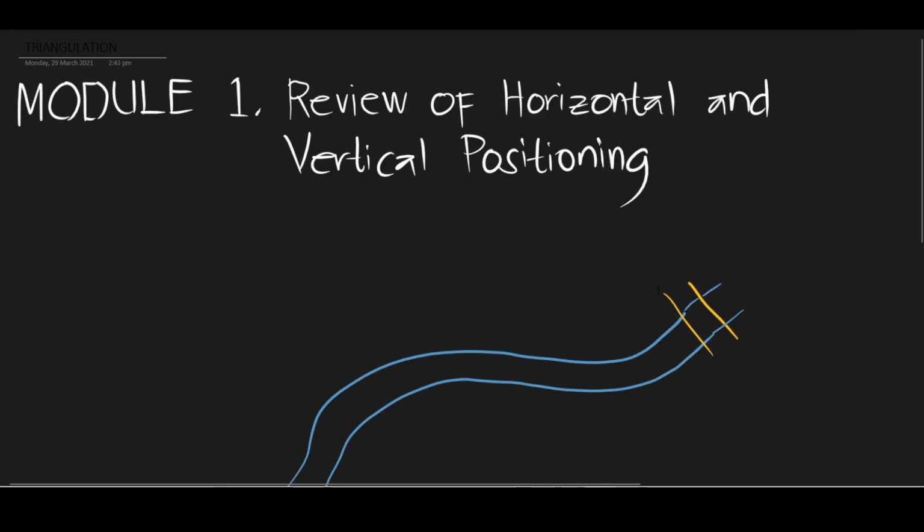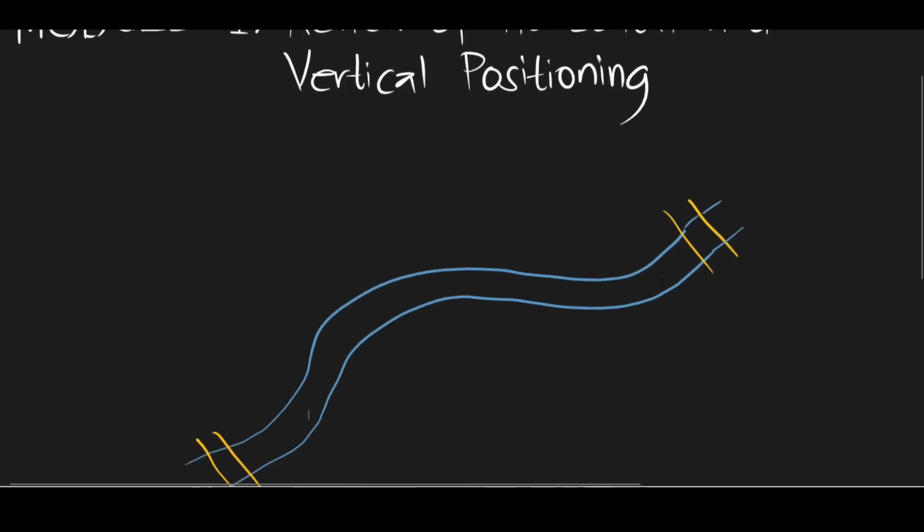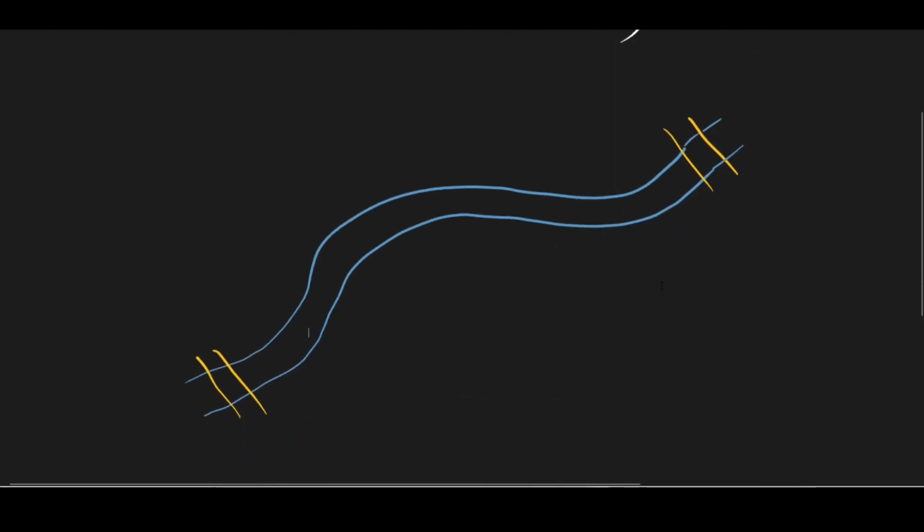Now, it is important to get a sense of why we need to learn these things in the first place, right? So let's take this scenario right here. You are tasked to do a bathymetric survey of this riverbed, here between the bridges. The bridges are in yellow, and the outlines of the river are the blue, okay? So you need to get the topography from this point to this point right here. Okay, so what you need to do is get the XYZ points on the river.